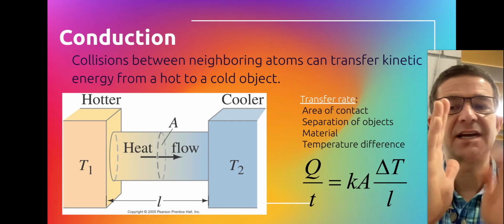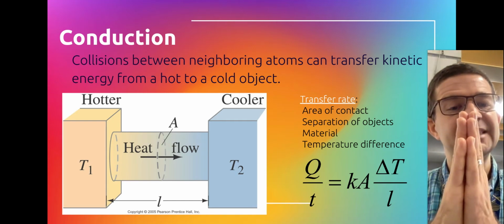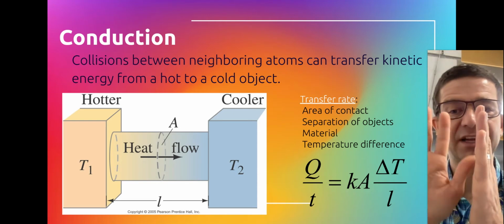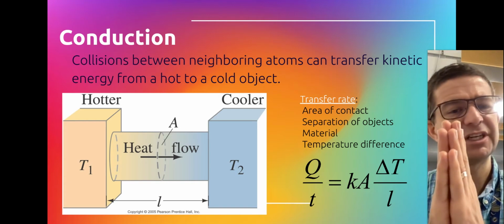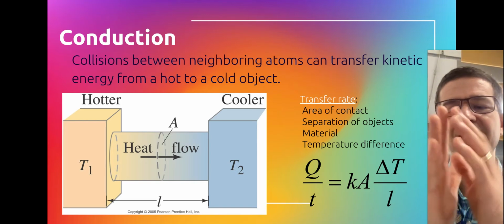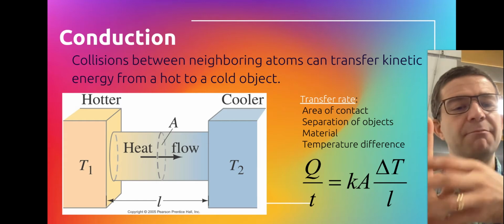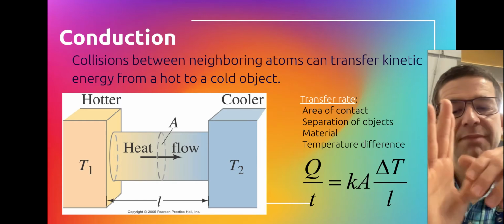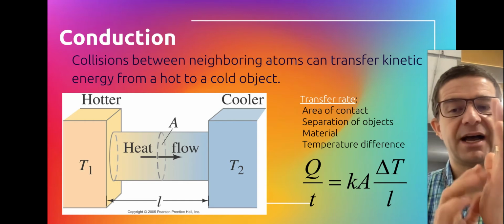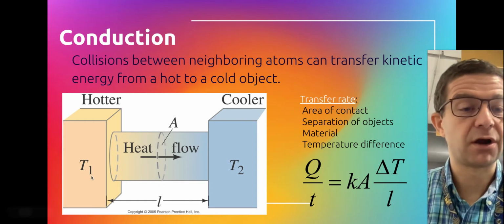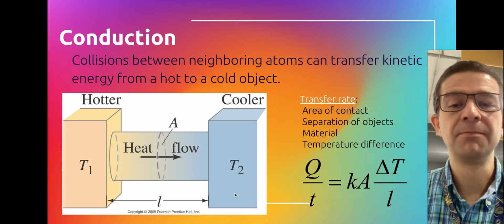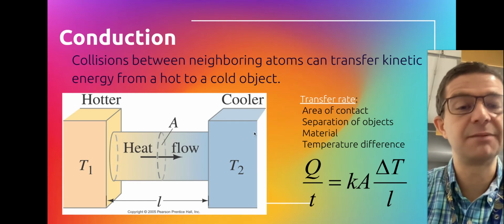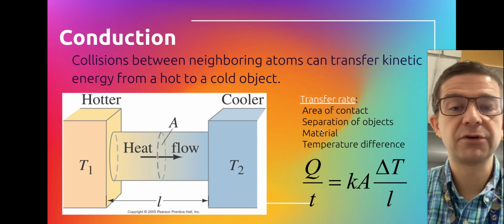Like if one hand is hot and one hand is cold, what do you call the distance between those? The area of contact is maybe pretty easy to think about. Maybe it's the surface area here. But if they're touching each other, what is that distance? Maybe you think about it as the place where the temperature remains roughly constant, maybe at the core of my hand and the core of this hand, where you have T1 and T2 staying constant, and L is the distance between them.